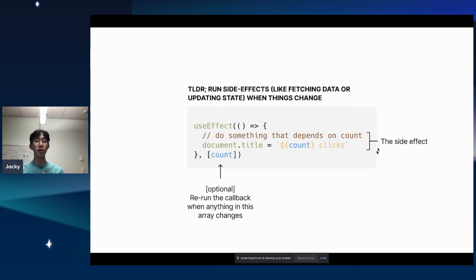So what you can read this hook as is, for every time the count variable is updated, set the document title to count clicks. What this essentially allows us to do is hook into different types of data changes, or if you don't want to hook into anything, hook into the initial mount, and then perform some sort of asynchronous operation that at a later date will tell React to eventually re-render the component.